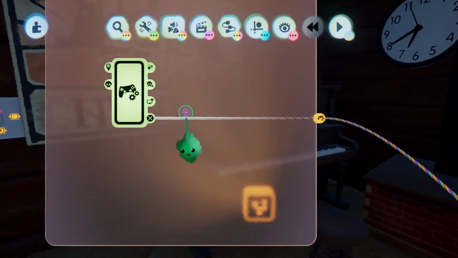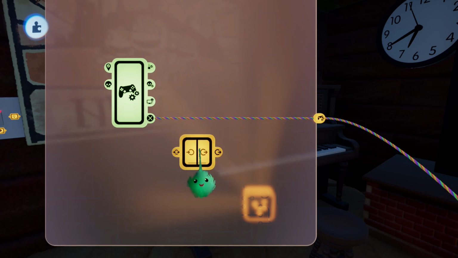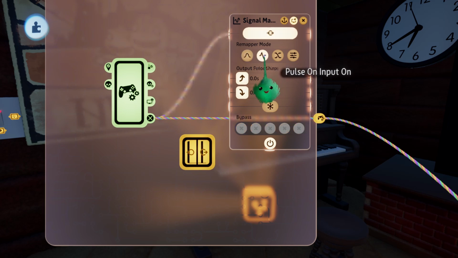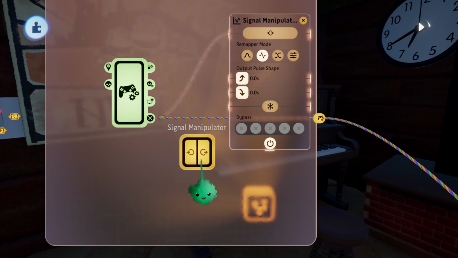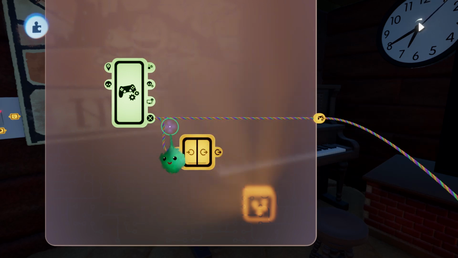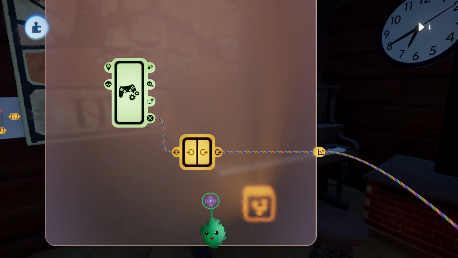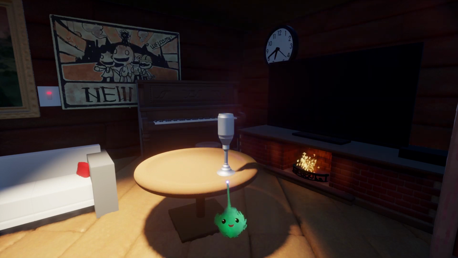If we wanted to know just the moment we click on the object, we can use a signal manipulator. Wire the X button in and put it into pulse mode. Now when I play time and press X, you can see the output flickers on just for a moment when we press X. And then we move that wire to here. And now when I press X on it, the object knows it's been clicked. And the glow flashes. We can use that to trigger whatever we want to, just as before.